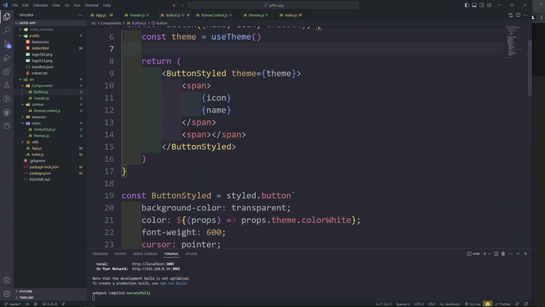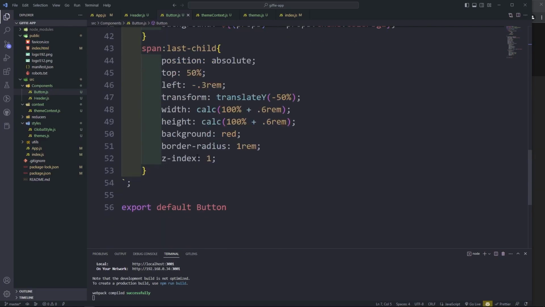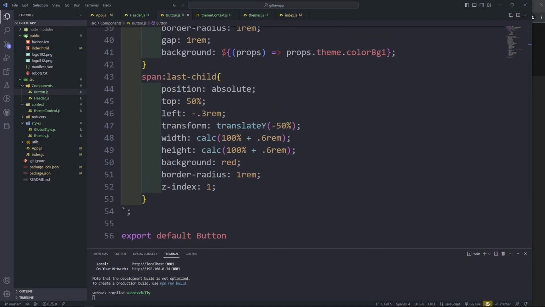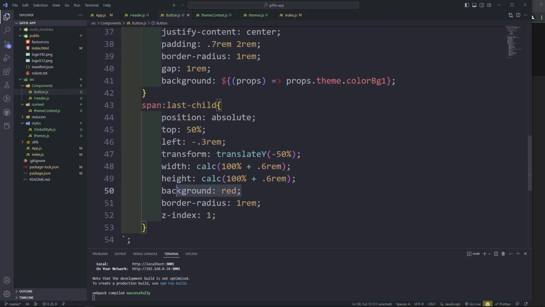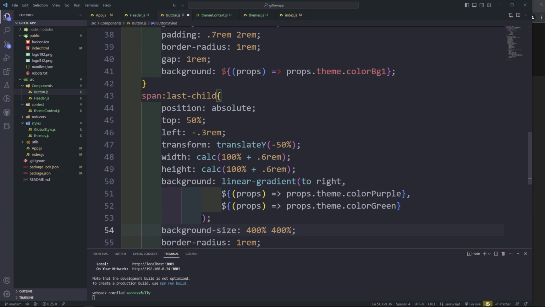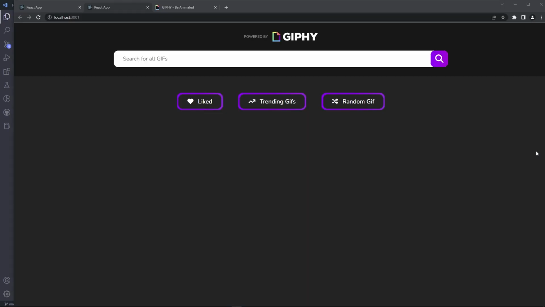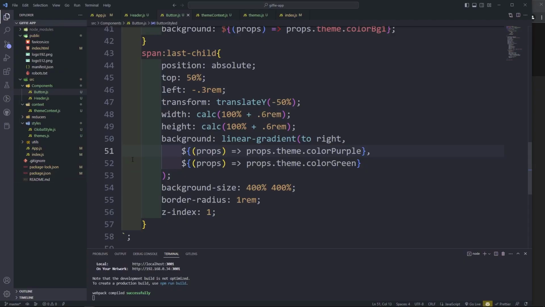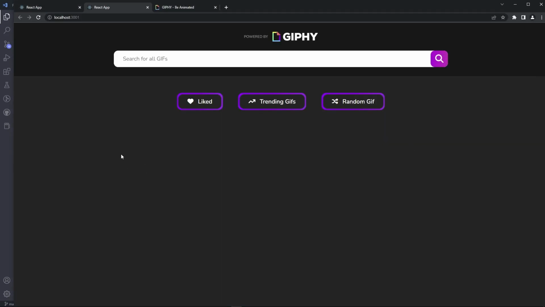Let's go back to the buttons. Instead of the red color, if you remember the animation we've been doing, animating the background position, that's basically the same animation that we need. So for the background, I'm going to set background-size to 400%. Where's the red color? Get rid of this, and then I'm going to set a gradient color coming from the variable. I'm going to use the color purple and color green to create the gradient. I'll save. As you can see now, it's a purple gradient, and it's zoomed in 400%. You can even change this value to 200 here, for the left and right.